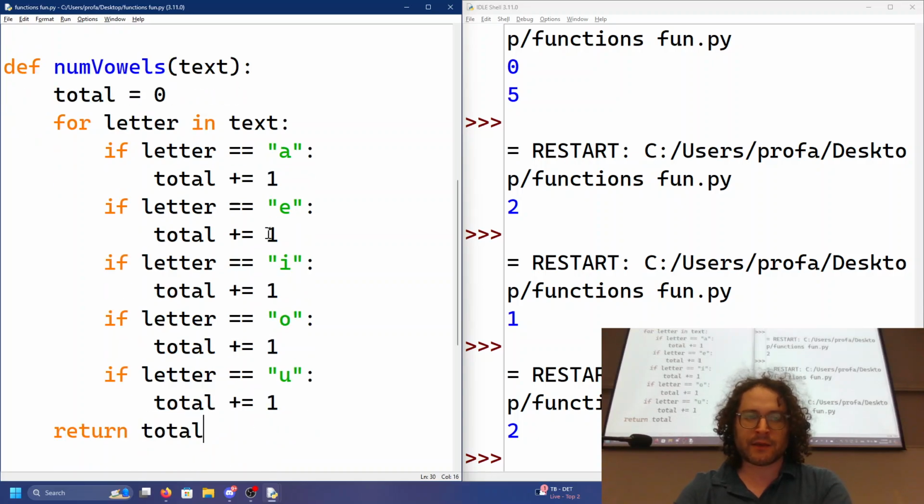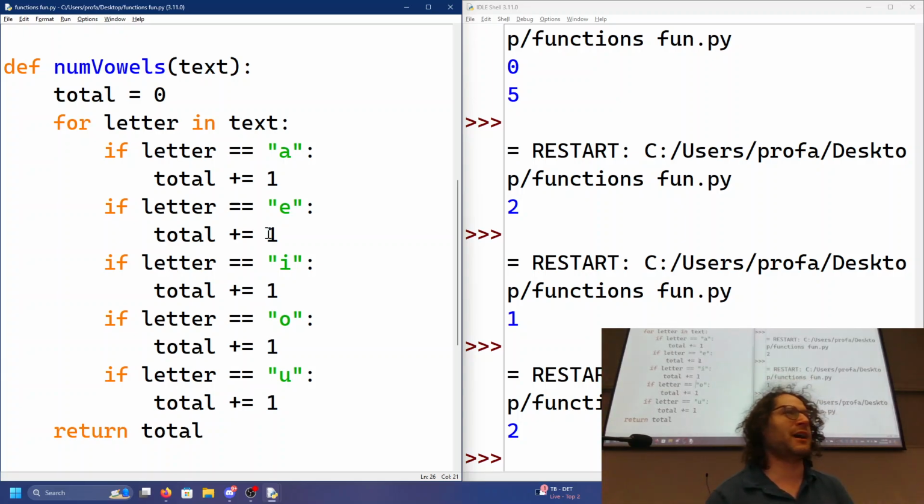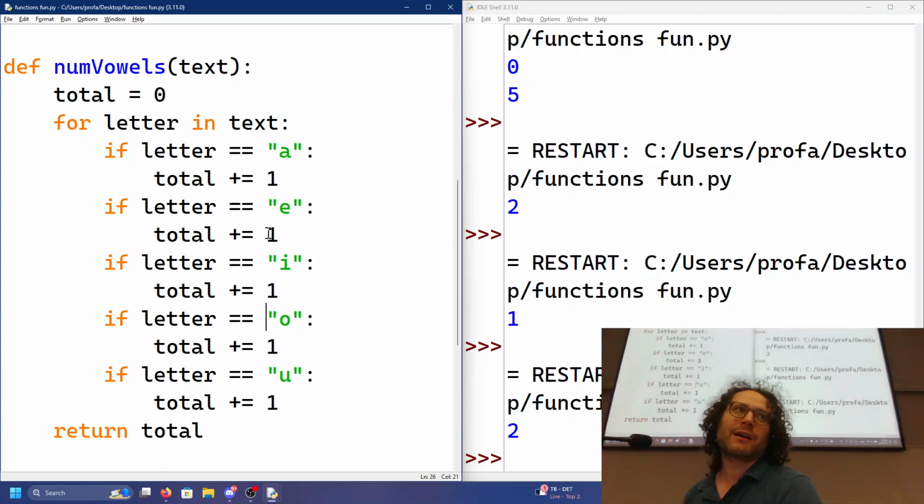Okay? Now, there's a lot of different ways to do this. Part of the reason why I bring it up so close to the test is because it demonstrates that you'd get full credit for this one too. You would also get full credit for these next solutions, which are a bit more clever, right?